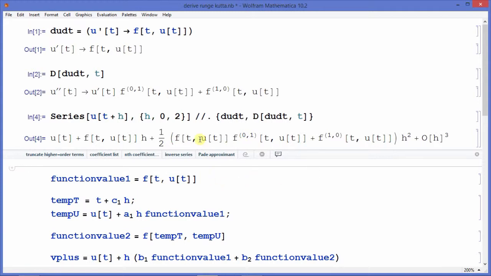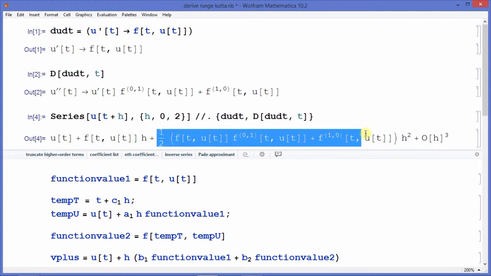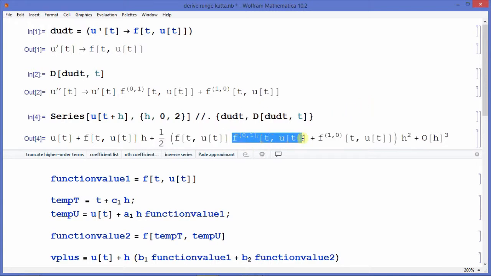Okay, so in order to approximate this stuff here, either we need to take derivatives of the f on our own and code those up, or we need to replace them somehow. Now one thing we could do is replace each partial derivative by a finite difference. That could work. It would require us to evaluate f 3 times to do one time step. And we're always trying to minimize evaluations of f. It turns out there's a way to do it with just 2, and that's what we'll do next.